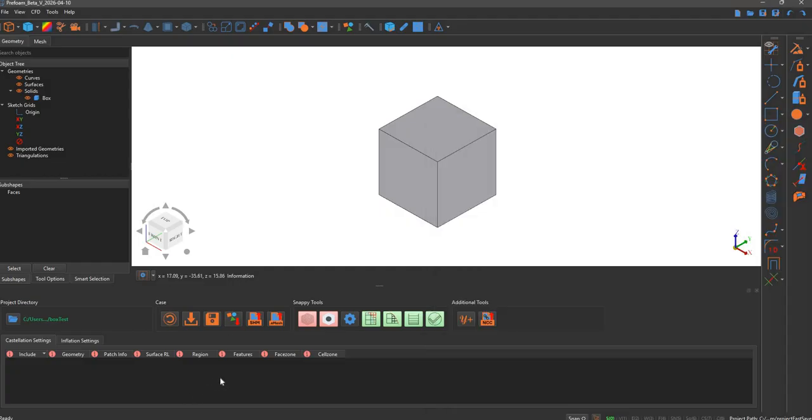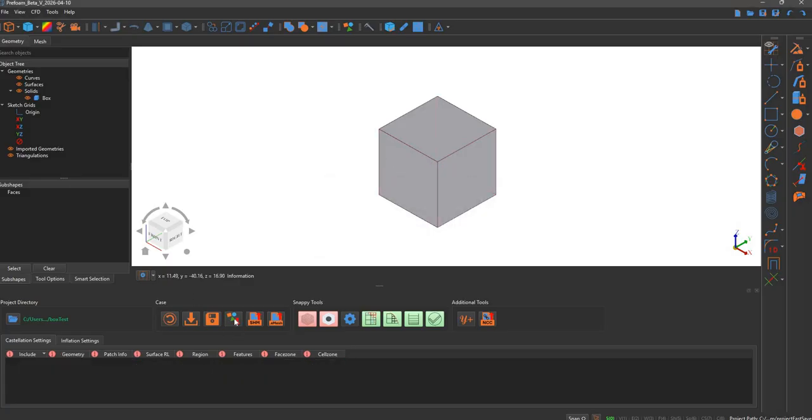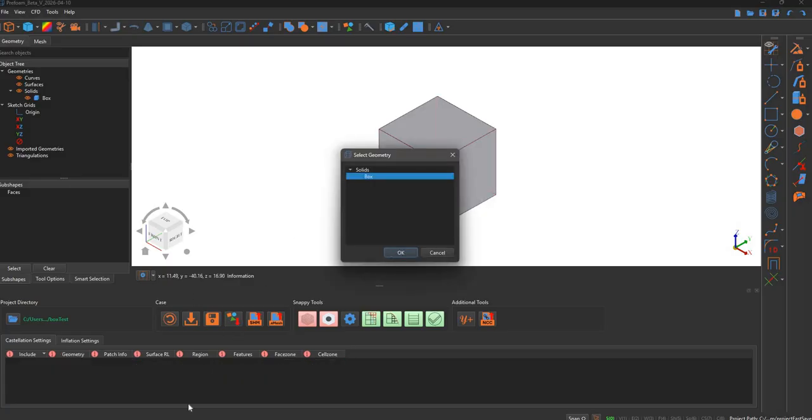And actually let's name it box, and let's save it. Okay, that is now saved. And if I reset this and I load it back, it will automatically load the JSON file. So reset again, and I will import this box.